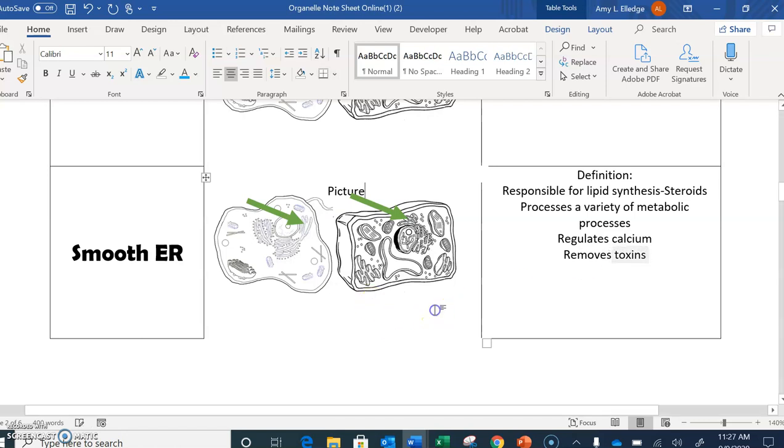That's a very important job, all right? So that's the number one, I think, most important job here. These things are also important, but this one is the big one because it's the only thing that this one does that the other ones don't. Removing those toxins is very important.